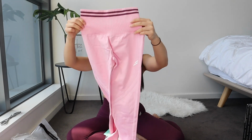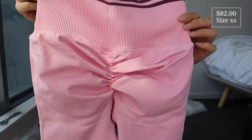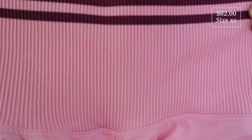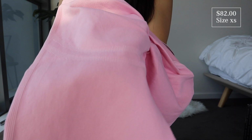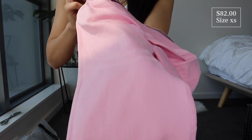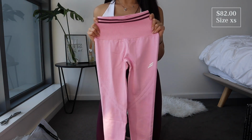We also have the seamless leggings. Oh, this is so cute. I am literally obsessed with this color. These are the scrunch bottom leggings, which help shape your booty. The waistband is really thick and it's stretchy but also quite compressing at the same time, so it helps to hold everything in. It's very supportive. I absolutely love thick waistbands and these are obviously high-waisted as well. There's also contouring lines to make it flattering, and I feel like the length, just by looking at it, I definitely think these will fit.